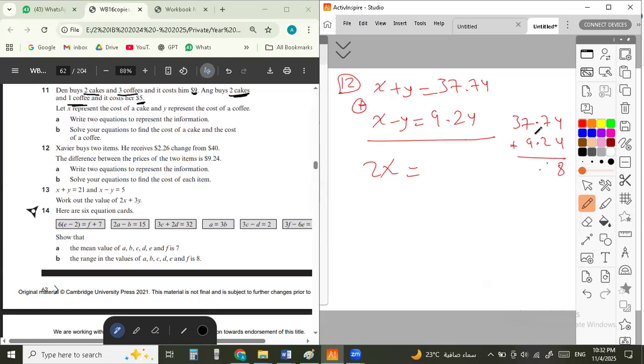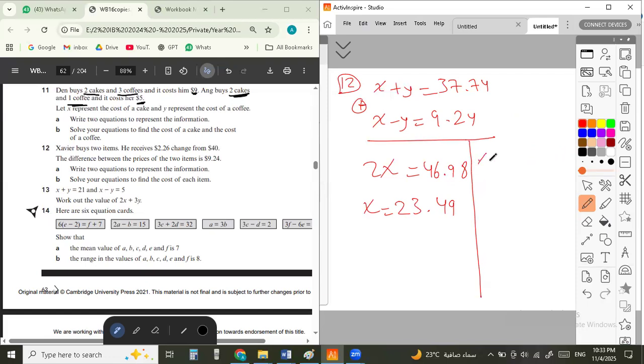2 plus 7 is 9. 9 plus 7 is 16. Carry over the 1, it is going to become 46.98. Divide here by 2, divide there by 2, then X equals, using the short or the longer division, you're going to find that this is 23.49. So that's the cost of X. You can substitute in the other equation. Let me erase this. I hope I didn't make any mistake in the addition and the subtraction because I'm doing it very fast. Let's substitute in the first one here.